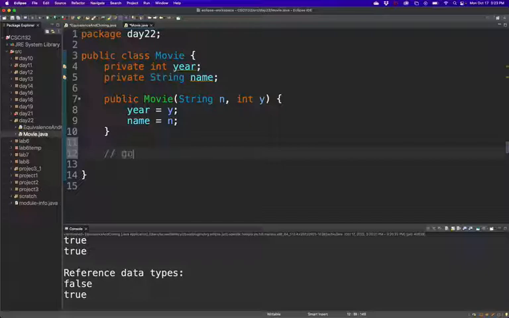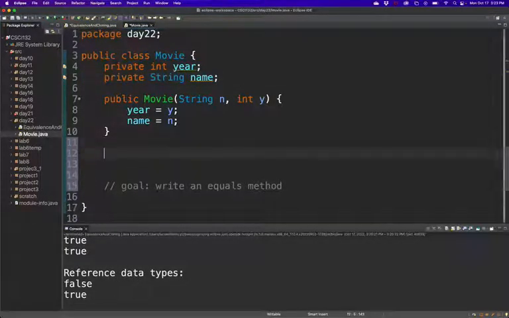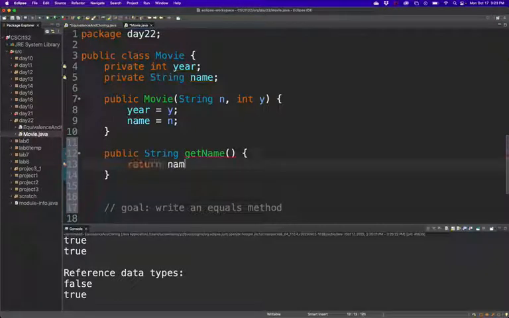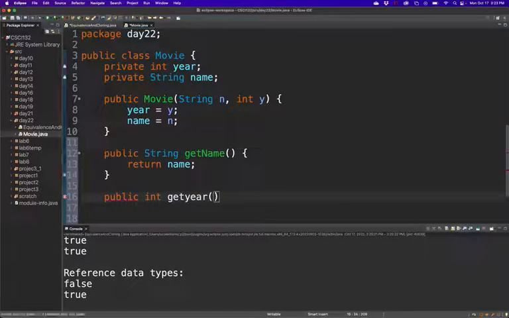Our goal is to write an equals method, but to do so, we've made these fields private, so I think we're going to want a public String getName method, which is going to return us the name, and we're also going to want a public int getYear method to return us the year.